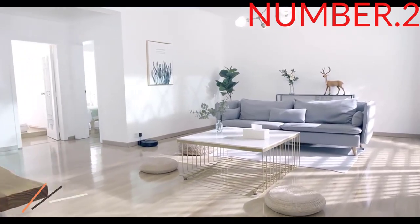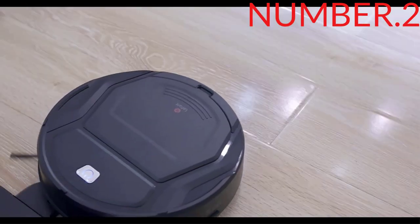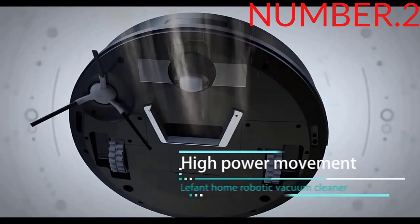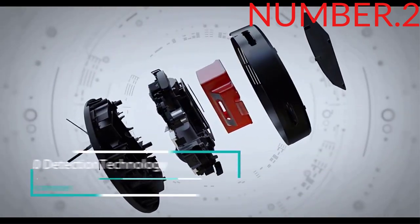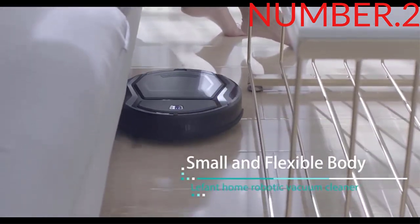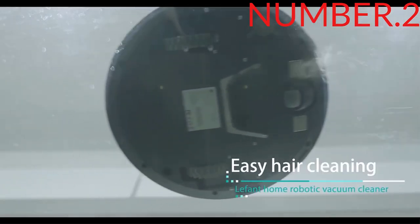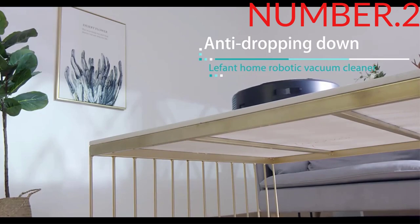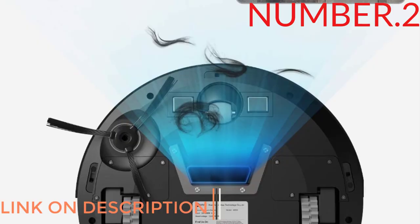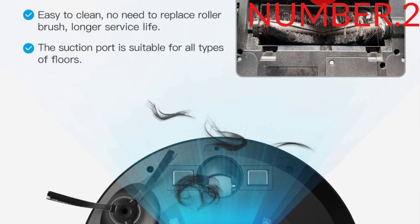Number 2: MID E-M7 Pro Robot Vacuum Cleaner. It is a product from AliExpress and has earned 91% five-star ratings. Controlling this robot is possible via the Mi Home application, remote control, and Xiao AI Voice Assistant. The seller is Trauver's official store, with 17k followers and 96% positive feedback. Key features include a 5-level noise reduction system, LDS laser navigation, 360-degree map pathing, simultaneous cleaning and mopping, schedulability, obstacle crossing up to 2 cm in height, and cleaning various surfaces like tile, carpet, and parquet. However, the 2000 PA suction power is lower than other models, which can be considered a drawback.